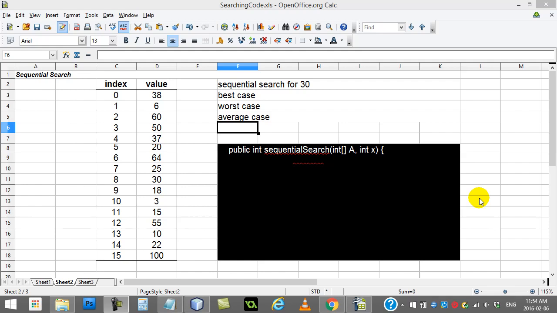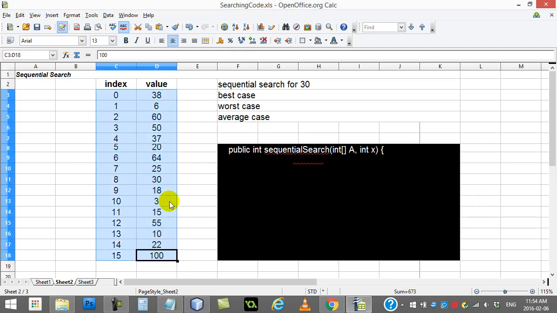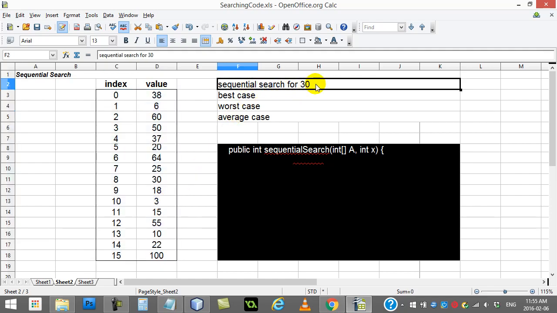So you're going to see here I've used a sample array. This isn't the most attractive video here, but I think it'll get the point across. I have an array of numbers, 16 numbers in here, just random numbers in random order, and I'm going to try to do a search for the number 30. Now, like I said, you've already coded this one before.